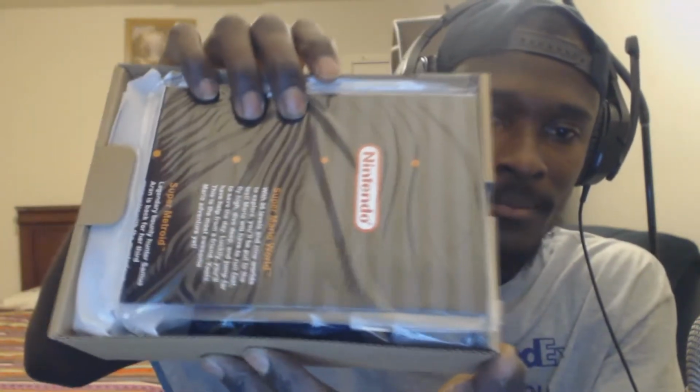But here we go. We're gonna crack this bad boy open, and here it is, the Super Nintendo Classic Edition. Of course, it has that old school Nintendo book there. It says Super Mario World with 96 levels and 9 worlds to explore. You will be put to the test. Mario will have to run fast, fly high, dive deep, and jump far to save the day. Luckily, you'll have the help from a friend, Yoshi. This is the most awesome Mario adventure yet. And it has some Super Metroid stuff on there as well.